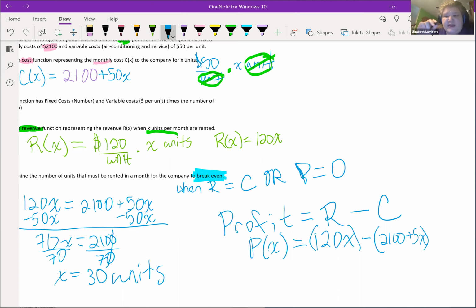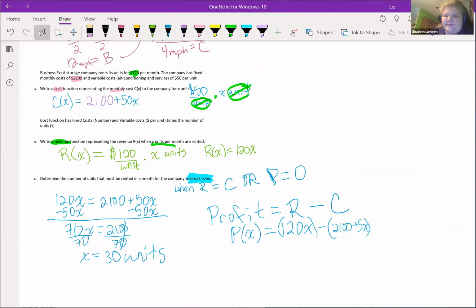Now, you can set it up so you actually get a profit function that's a curve, like a parabola. And then that break-even point actually happens twice. And then there's a point where you're maximizing your profits. It looks weird though to have that. It can be done. All right, so there's that one. I included one more, some interest, since they brought that back up.